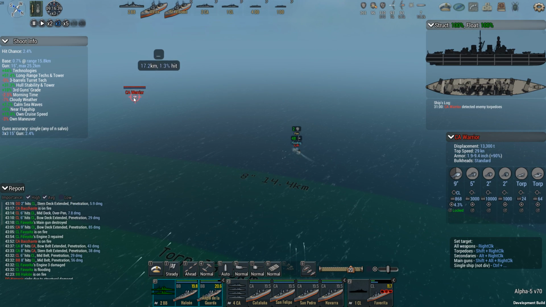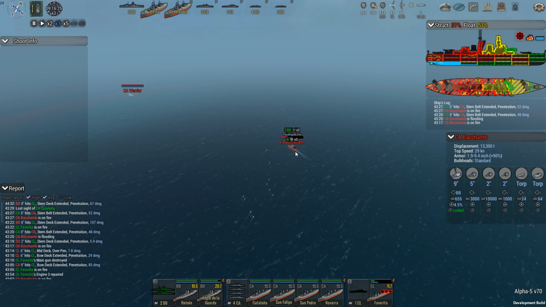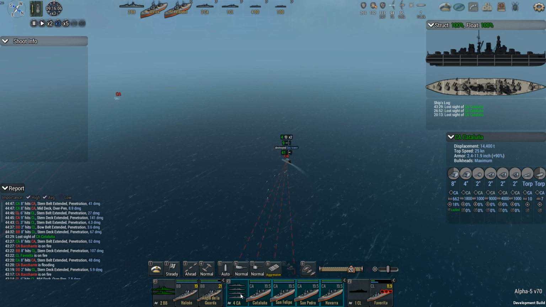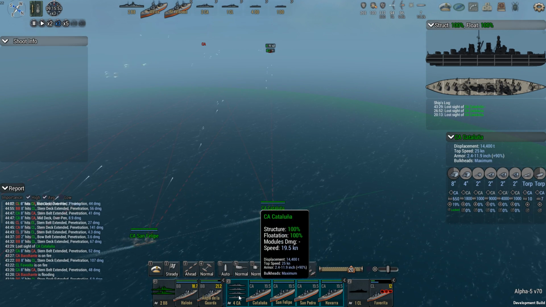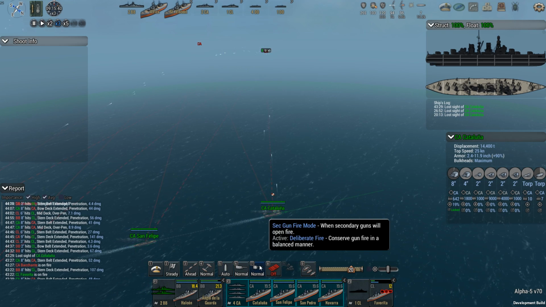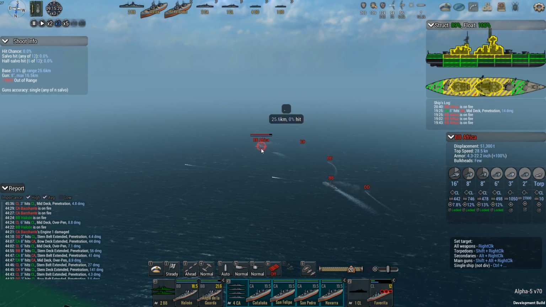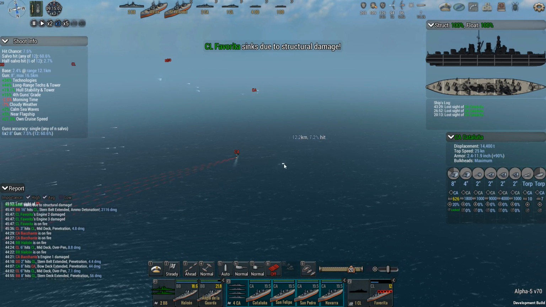Get those guns on the Warrior. Bacante's flooding. And on fire. She's still fighting it though. I'm down to 600 shells now. This could be a real problem. Ceasefire on all the torpedo tubes. Because the problem is I still need to do a lot of damage against a lot of battleships. The Africa and the St. Vincent really haven't been taking that much damage. There goes the Favorita.